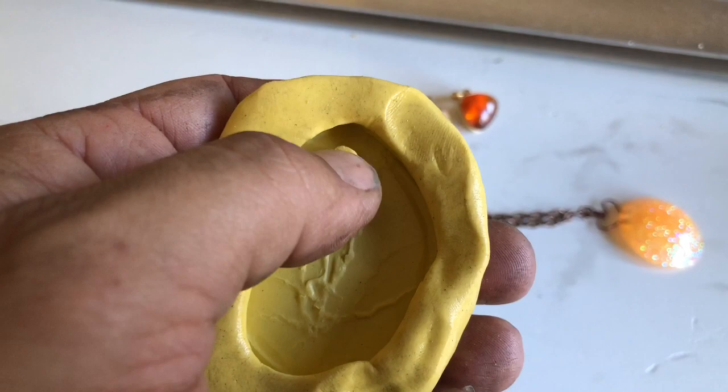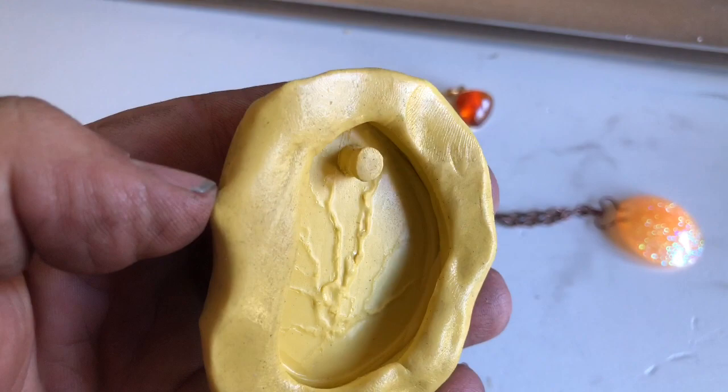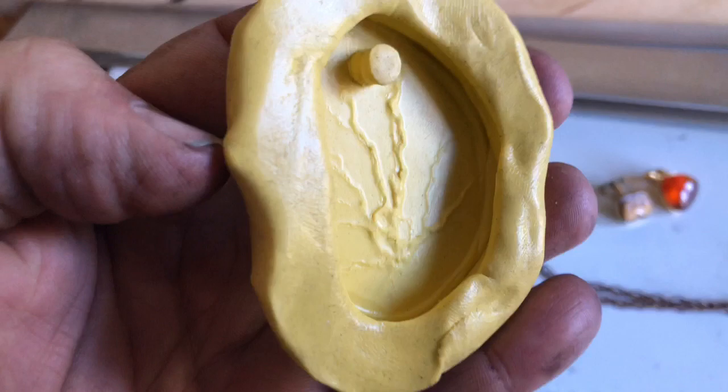I was kind of worried about that, especially when it comes to pulling out resin, but I just used a little tool in my garage here and pushed it through as I pulled it out, and it worked pretty good. And I really like how it got the detail of that fractal burn.